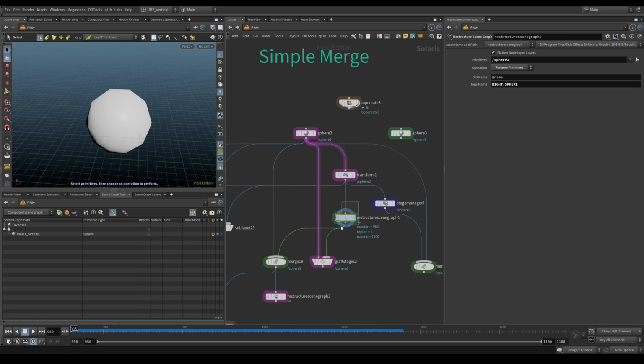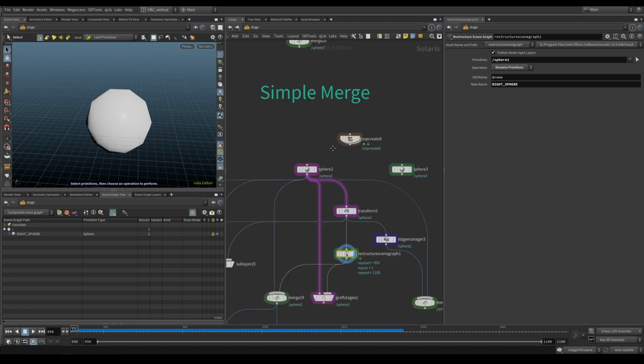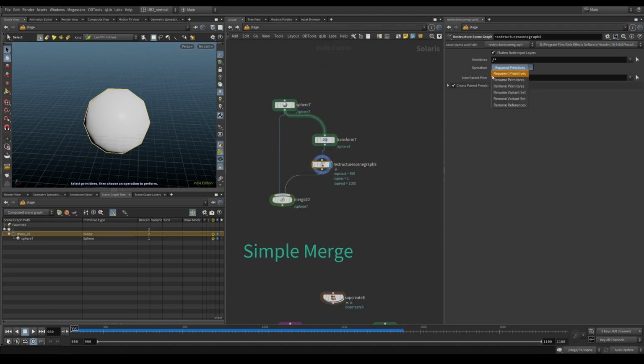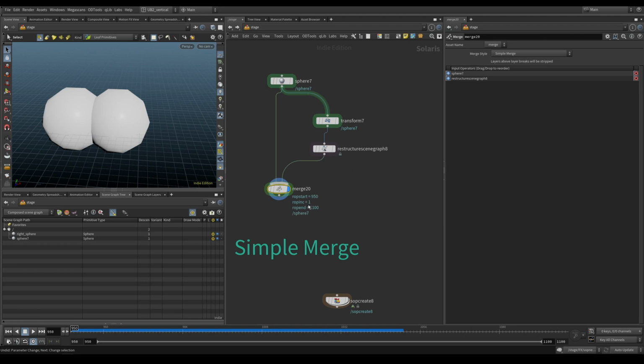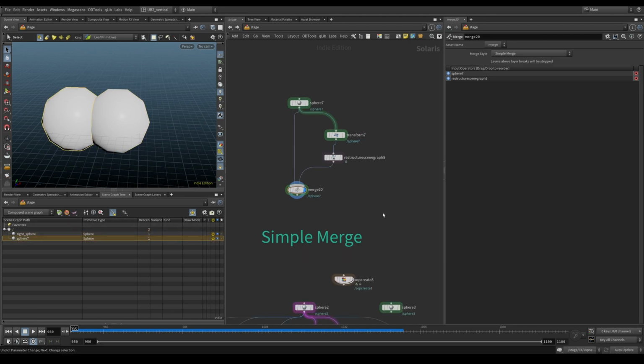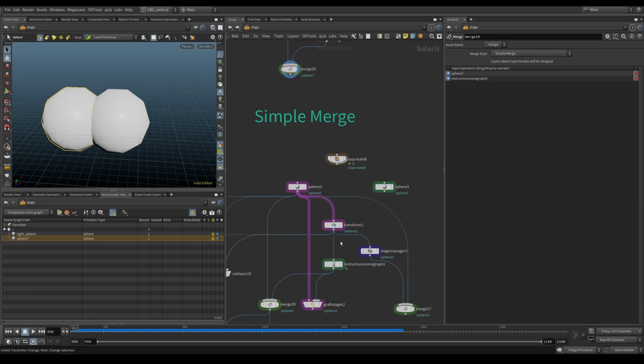So transforming, putting this to right sphere. And actually in this case, I was renaming. So you can also rename, not just reparent, but rename primitives. So old name, we just leave it to name, and new name is new name / new. In this case, it would say name was sphere 7, and now it's name sphere 7 new. So what we can do here, we would just call this right sphere, and it would rename it to right sphere, and now we can have right sphere and sphere 7. Cool. So that's a thing to keep in mind.